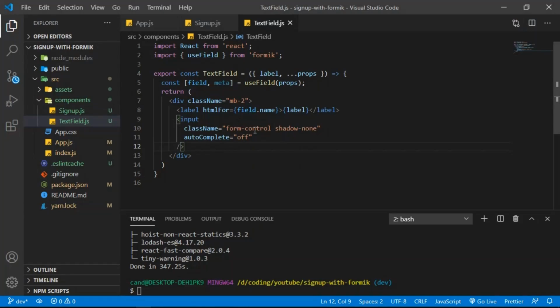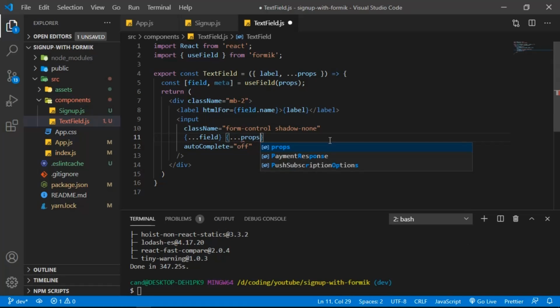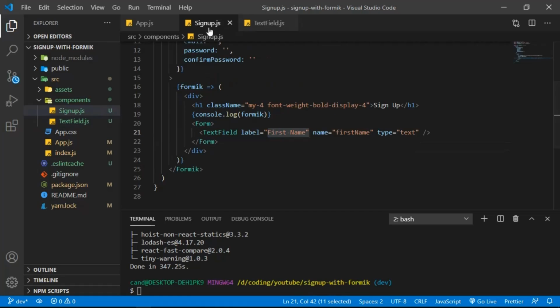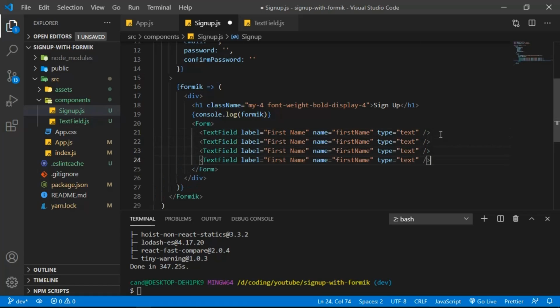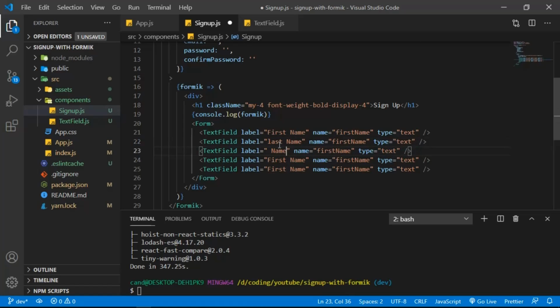See, we have the first name and the beautiful input right here. Okay, cool. And we need to destructure all the field values. So let's just put field right here, and also all the props values like that. Now save and let's go back into the sign up component, and we are going to copy and paste that a couple times. This should be last name, this should be email, with name email.